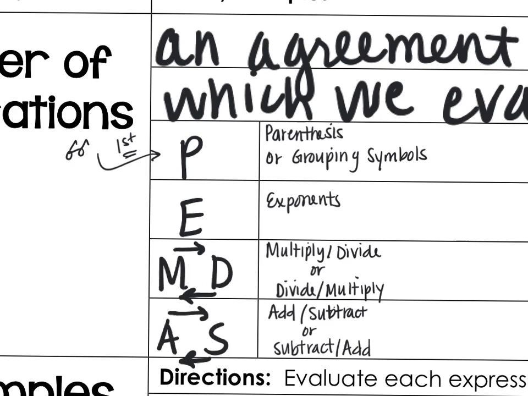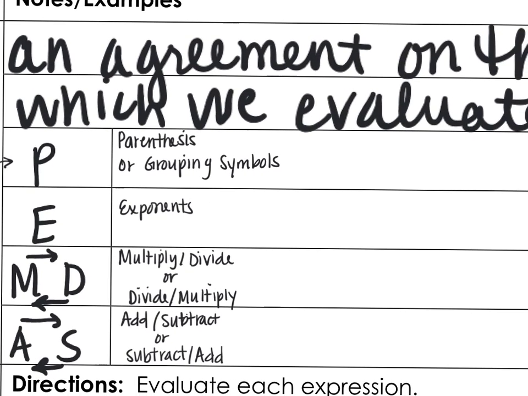So let's add some more examples to our notes. So some examples of grouping symbols that you'll see, you'll see parentheses, you'll also see brackets. Absolute value sticks are grouping symbols as well, where the problem inside the absolute value must be done first, and then you'll take the absolute value. You've actually done some like this before. A fraction bar is also a grouping symbol, where you will take care of the numerator and then take care of the denominator. And then the last thing you would perform would be the division.